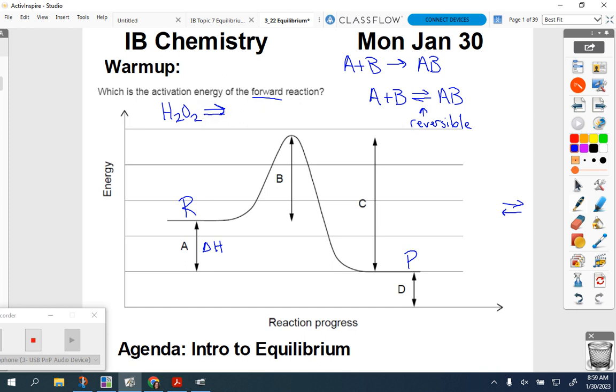This is really also double-sided, but this is not a balanced equation: the decomposition of hydrogen peroxide. It's not going to hydrogen and oxygen, but it typically goes to water and oxygen gas. So if you've seen or done the elephant toothpaste, that's what's happening. So decomposition is a chemical reaction where we take a substance and break it down.